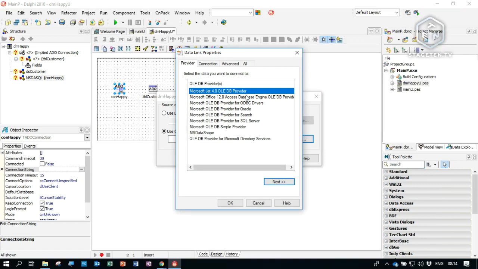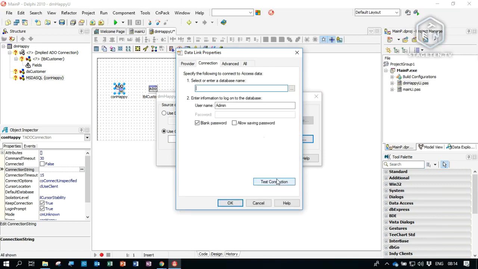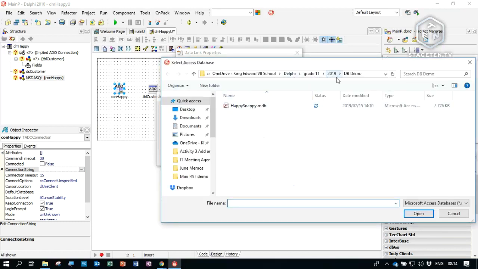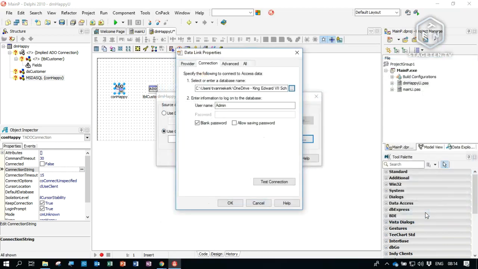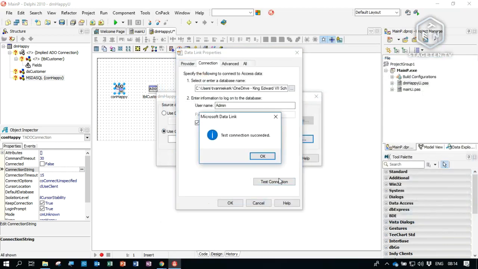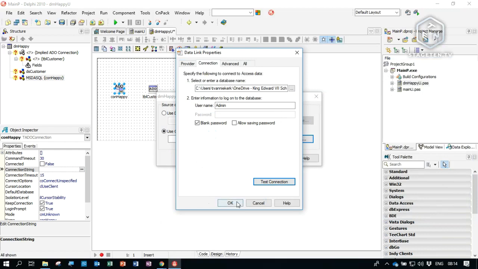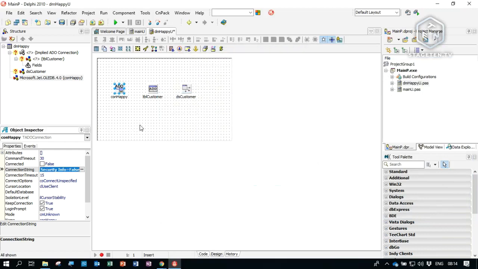I suggest you just use that for your PETs, etc. It's easier. Okay, here we're going to browse, clicking on the ellipses. We go to the folder we're in. There's our database. That's what we're going to open. We test the connection. Okay, that's fine. Now we've got the connection set.